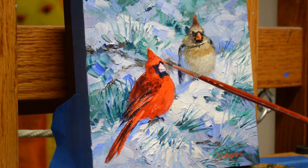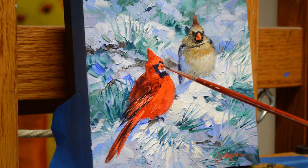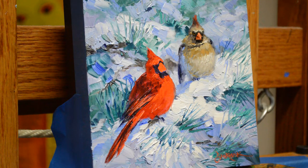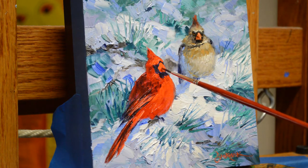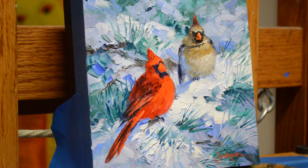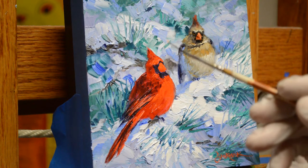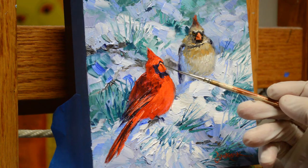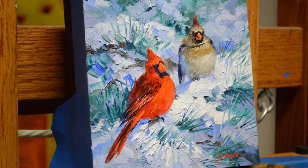And his beak is cadmium orange plus cadmium red light. It's a nice deep orange. And I'm going to bring some of my cadmium red deep in there just to make that shadow. Now for the ridge of his beak, the leading edge, this is cadmium orange plus white, and this is called a fine liner brush. This gives me a nice line. I can highlight that top edge of his beak, make that a little bit lighter.